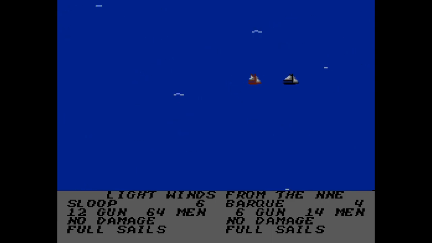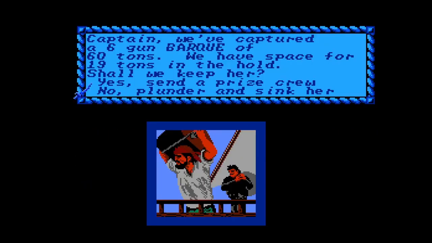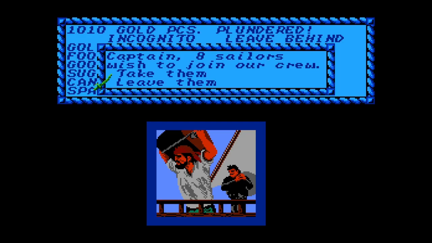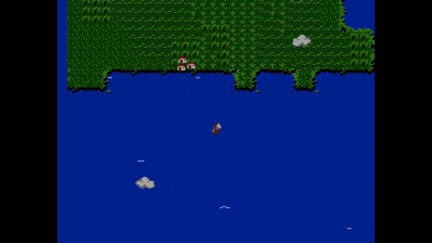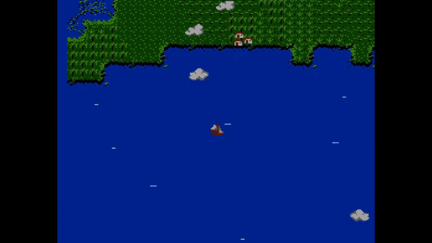You can tell that my sloop is much faster than the bark. They've struck their colors. I didn't even hit them. Yeah, I'll take that as a prize crew. That's fine. Taking everything. And take the Sega as well. Got it. Yeah, so far it actually looks like the NES might be the best one for me to try, since the DOS version's broken, apparently.